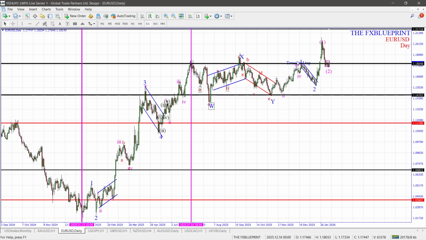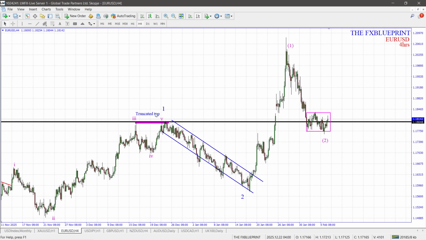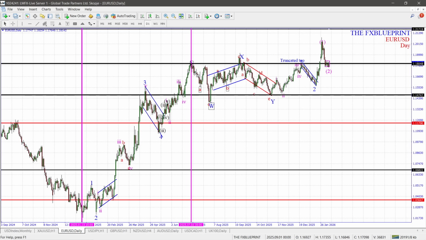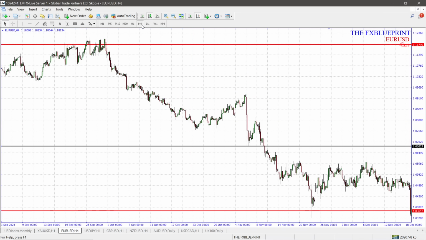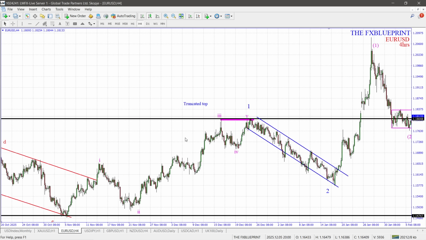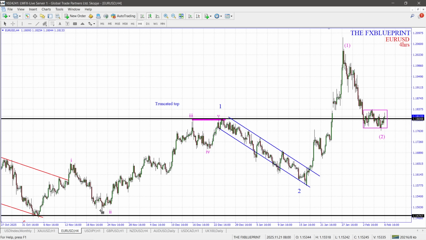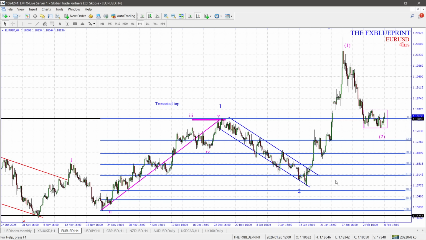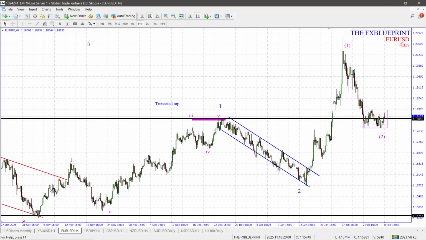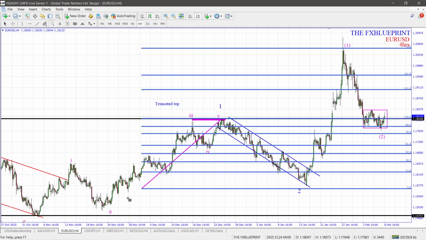Let's do a day, and then we'll move our truncated top label and just put it to the side here. Now what we're gonna try and establish is the retracement of this wave 2 that we've now labeled, because if we look at wave 1, where wave 1 is retraced by wave 2, it's retraced at 61.8 on the money, between the region of 61.8 and 78.6, which is a good place. Now let me see the extension, see what this level is, because that's going to help us establish it.